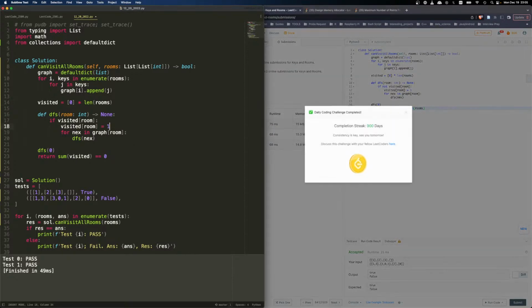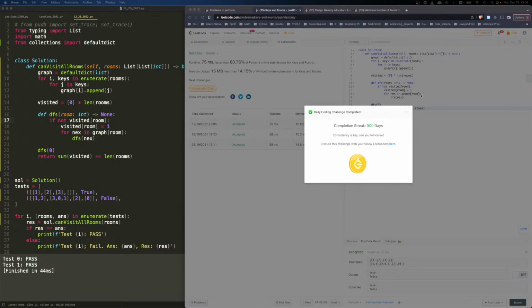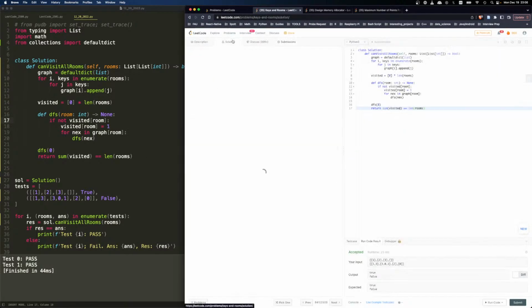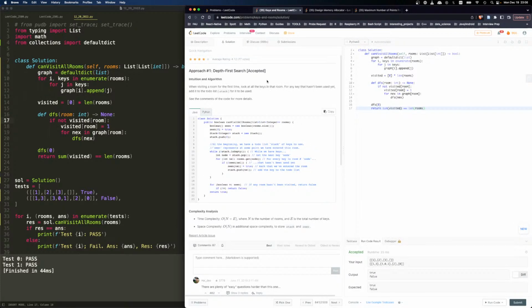I think we got it. Yes, we did. We did get it. Len rooms. There we go. We're getting closer. DFS search.